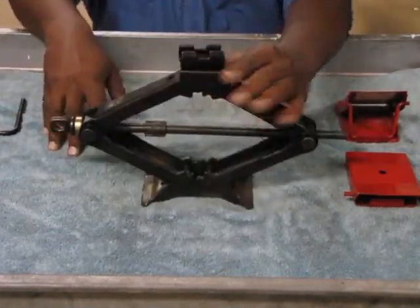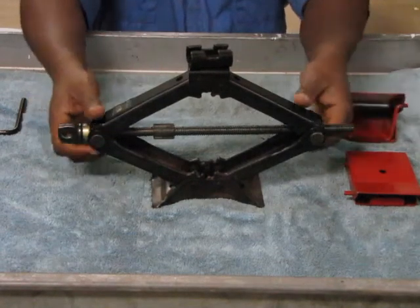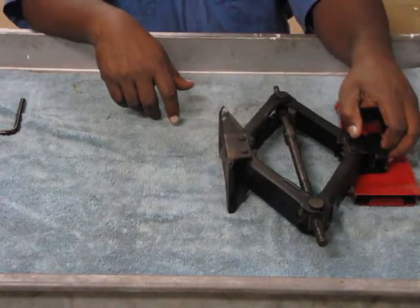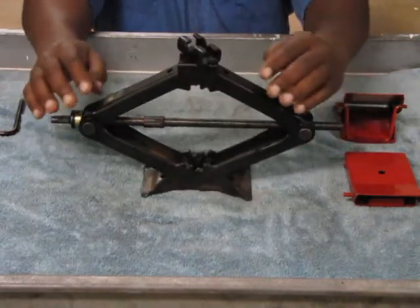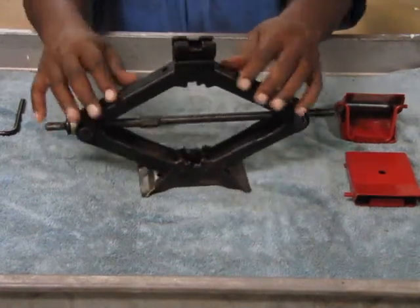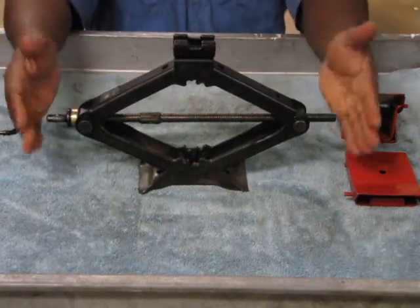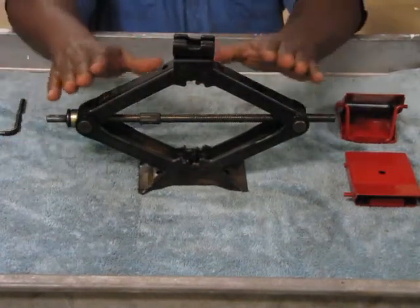Now, moments of failure. These jacks are very sturdy and work well if used properly. How they fail: the base is very narrow — it is very unstable. When laying down like this, they can easily tip over if the car is rocked. When they get off center, the car is on an incline, or someone shakes the car or moves around inside, the whole thing can buckle and twist. The little dowel pins inside can wear out, shear off, and break. This jack is made to lift straight up and straight down — not at an angle, not on an incline. When people use it incorrectly, that's when accidents happen.